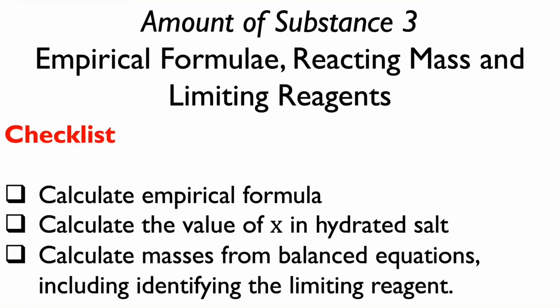Okay, so that brings us to the end of this video, amount of substance 3, empirical formulas, reacting mass and limiting reagents. So we've looked at how you can calculate empirical formula. We've looked at calculating x in hydrated salt. I feel like this is what we spent most of our time doing. And then we looked at calculating masses from balanced equation and identifying the limiting reagent. So my thoughts is I'm going to do one more video where we're going to look at concentration calculations, and then I'm going to do a 5th one where we bring all of this together and we look at some exam questions that stretch across the whole of the moles topic.